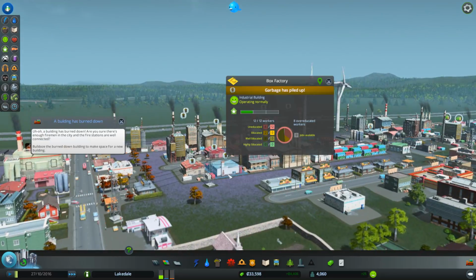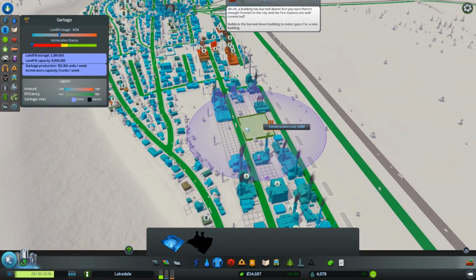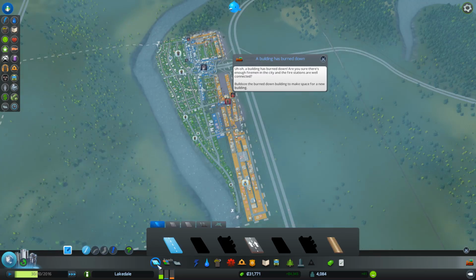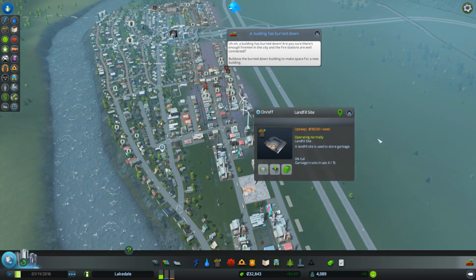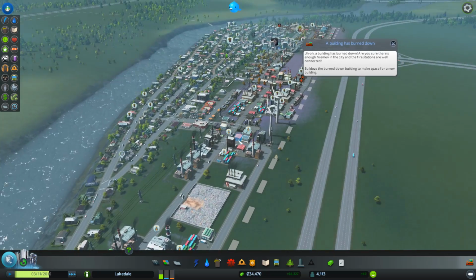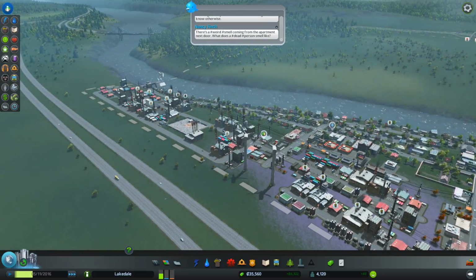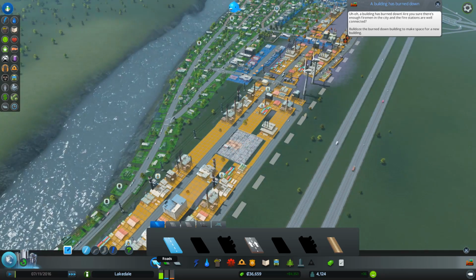Ooh, what is happening over here? Garbage has piled up. Ah, that's right. We might want to have a second dump now, simply because our city's growing very, very large, and well, 15 garbage trucks just aren't going to do for the sake of handling all of that trash. So there we go. We can get another set going like that.